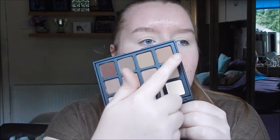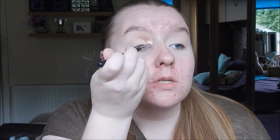I'll use my Morphe M441, and I'm going to take the 12NB palette, which I included in my haul. Okay, so I'm going to just take this little colour up here. First time using this palette, so I'm excited. I'm just putting that on my crease and a little bit above, blending it out. I want to go for quite a milky brown eye today, just nice and simple, but it's going to be quite soft glam.